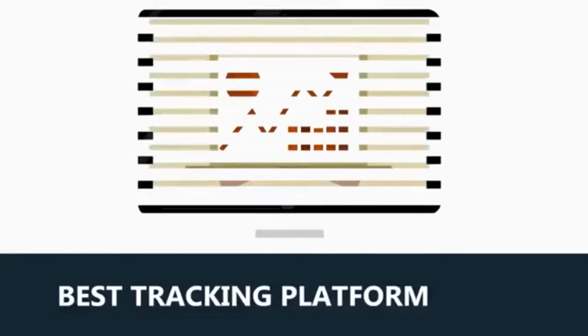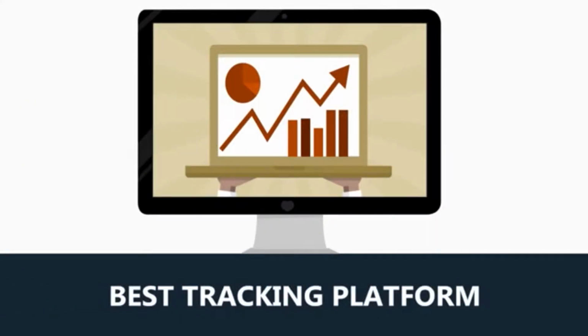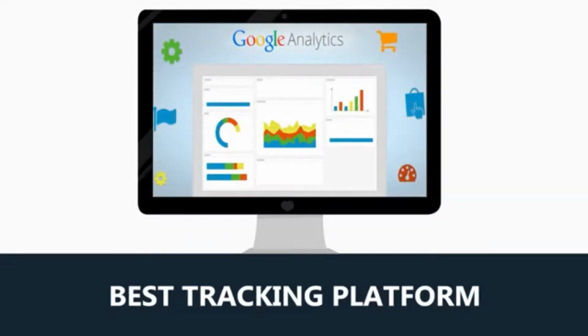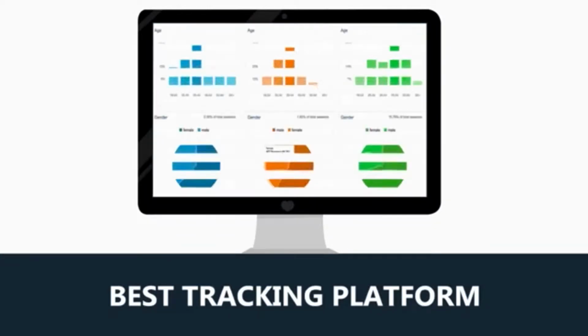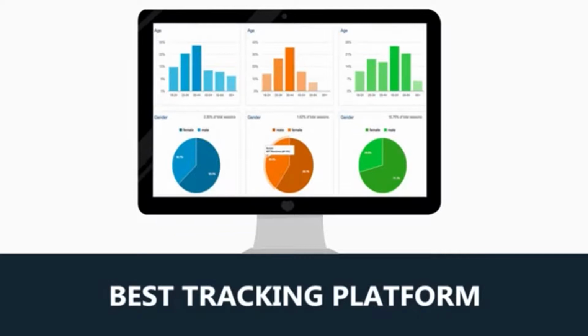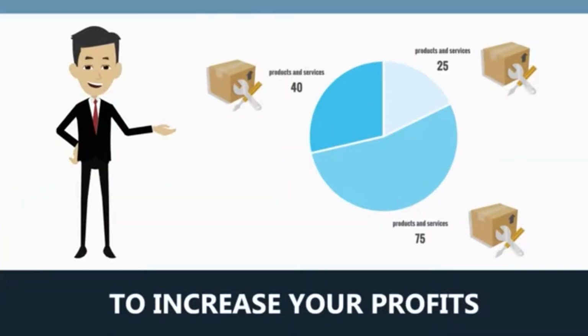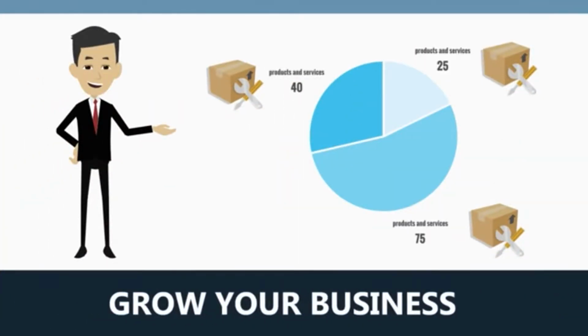Google Analytics is the best tracking platform you'll ever need in your business. It stores all the figures and statistics you need to understand which areas in your marketing you need to improve. With these, you can develop an action plan to increase your profits and grow your business faster.